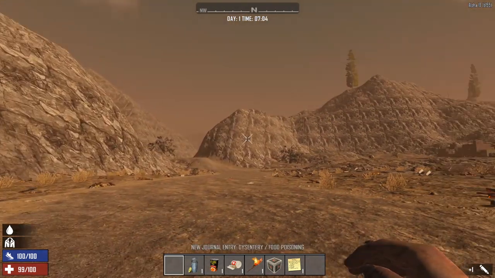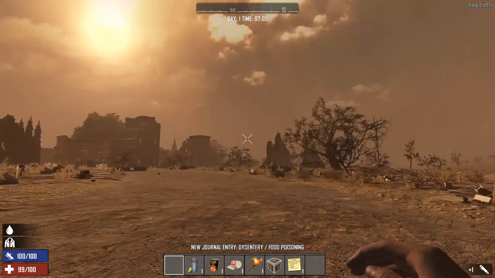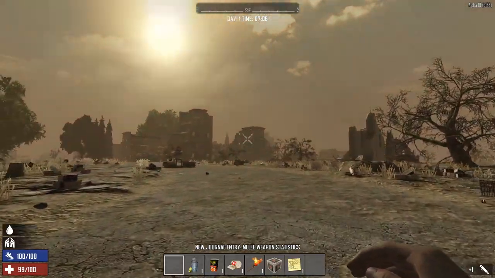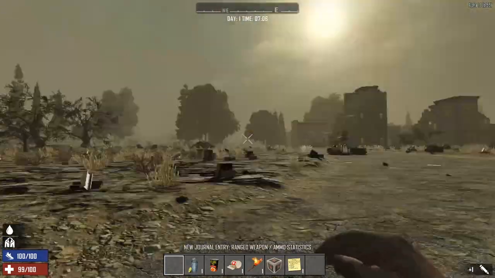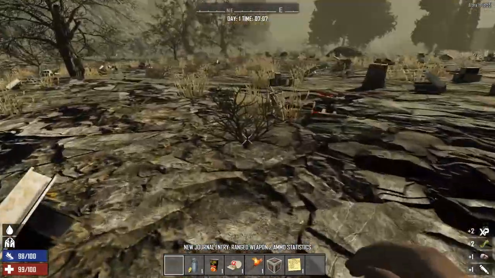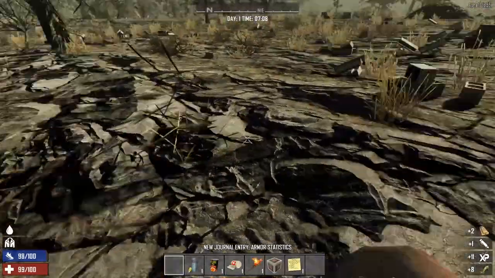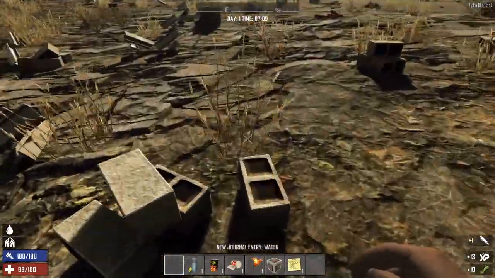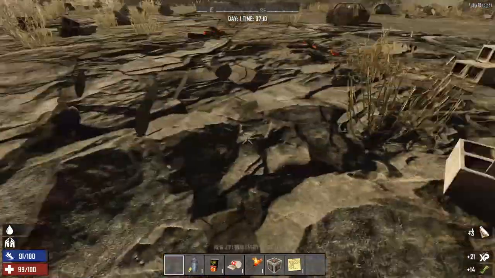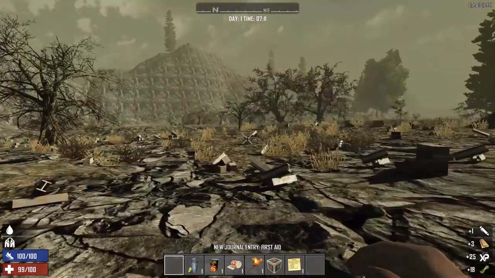This is a new series in 7 Days to Die. We are in Alpha 18, the new stable build of Alpha 18, which is extra exciting because I haven't really played it. I played it literally for about an hour just to see how the game goes. There's loads of new stuff to check out, so here we are, we're gonna try it out.